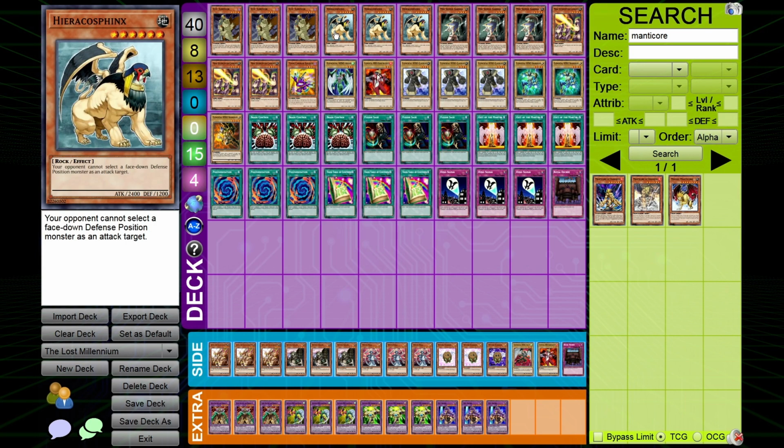So yeah, then we have Hiroko Sphinx. Hiroko Sphinx is going to be the de facto card, I think, for this set, in the sense that it's a 2.4k beater, just like with Jinzo, just like with Summon Skull, just like with everything else. It's one tribute, it's a 2.4k beater, it has an effect, Chaos Command Magician 2 as well. Like this card is going to be the strongest card in the set, and the game is going to revolve around getting this thing out or killing this thing when it's out.